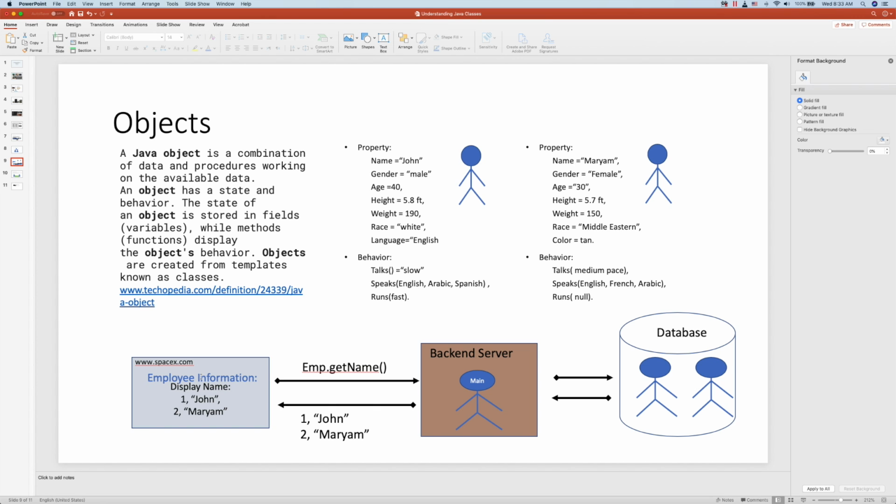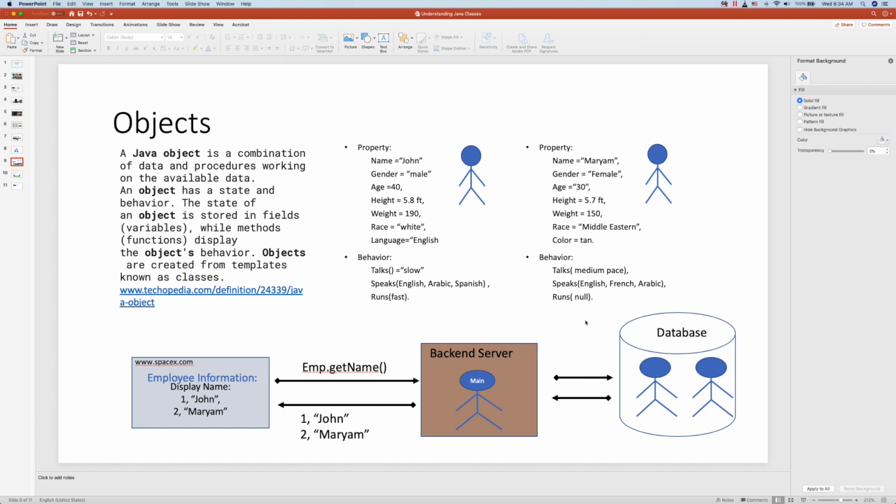So suppose you have a web application and you want to look at the employee's name. You send the request that you want to see the employee's name. In the backend, for example, you have the main method, and you have the objects there because objects do communicate. For example, in the main method, you say employee.getName, and it checks in the server whether the application is allowed to display the name. So it comes to the object and asks, what is your name? The object itself checks its algorithms, the instructions you have written for it. Are you allowed to show a name? Is there a method that says you can read the name? Is there a setter or getter, a getter to show the name?